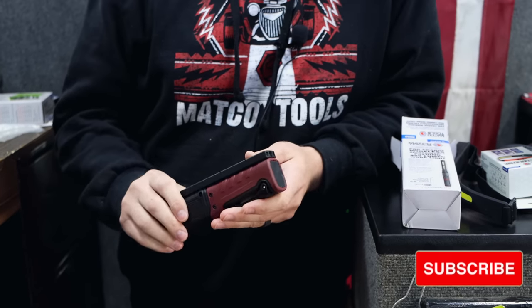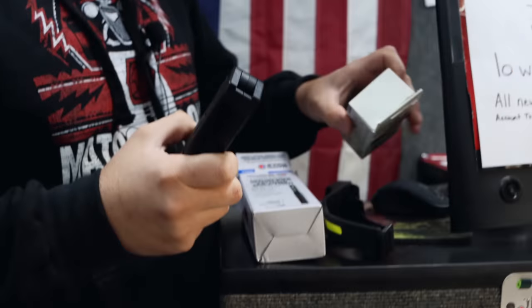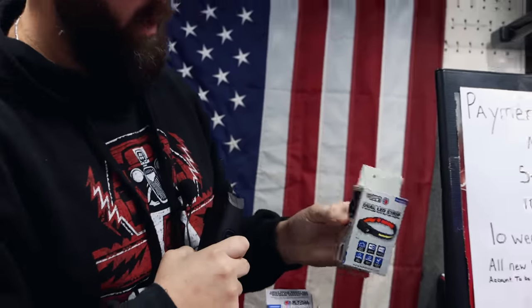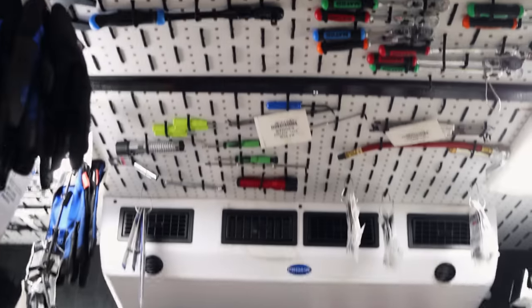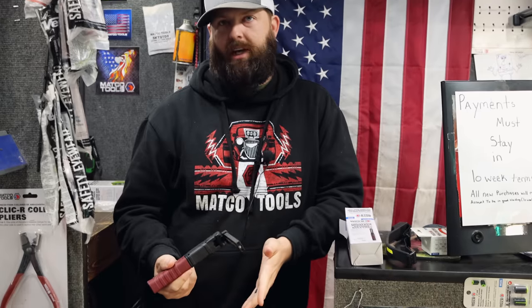I'll have to get the part numbers. PC Fold is going to be this one, and the MHD Strip is going to be that one there. Overall, I could see these being two lights I'd like to have in my arsenal. The headband lamp — you're eventually going to get tired of it; you don't always want something on your head. Or when it's dead, you go to this one. Also, getting down beside the engine and the frame on front-end cars, this fold light is going to fit down beside the belt real easy, right in there, whereas with the headband you're trying to position your head just right — you can just stick this in that area and look in. I really like that light. The fact that it folds gives us that many different angles.